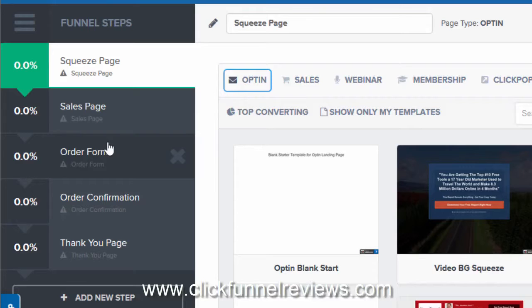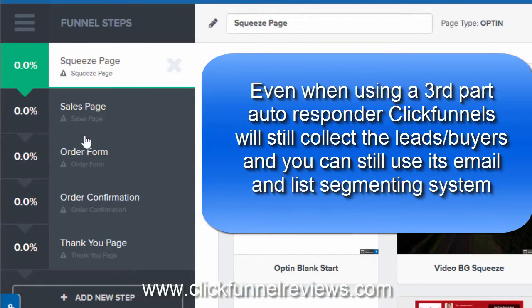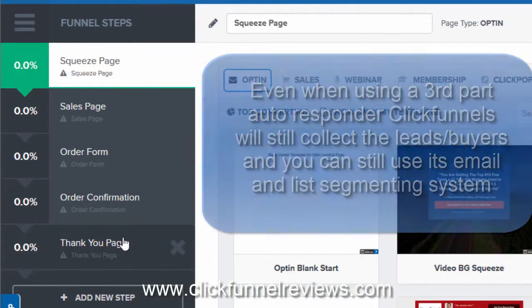Okay, now obviously if you're using an external autoresponder service or anything like that, you're going to need to make sure at the various steps that you go in and change those links, because obviously it's a third-party tool. But wherever some of those pages may have links to one another and communicate with one another, those will automatically rearrange themselves.